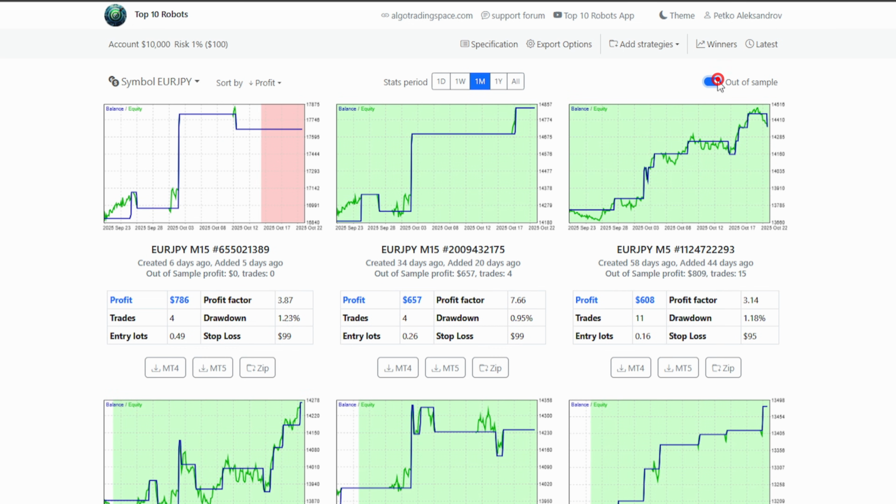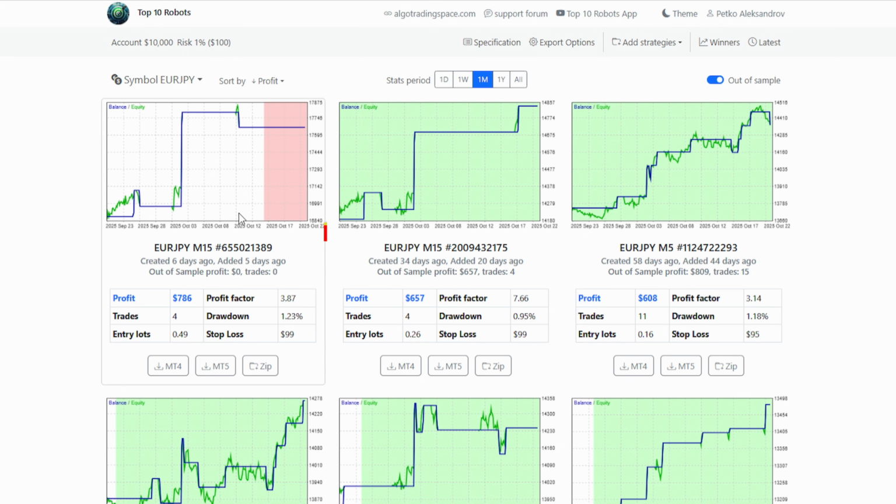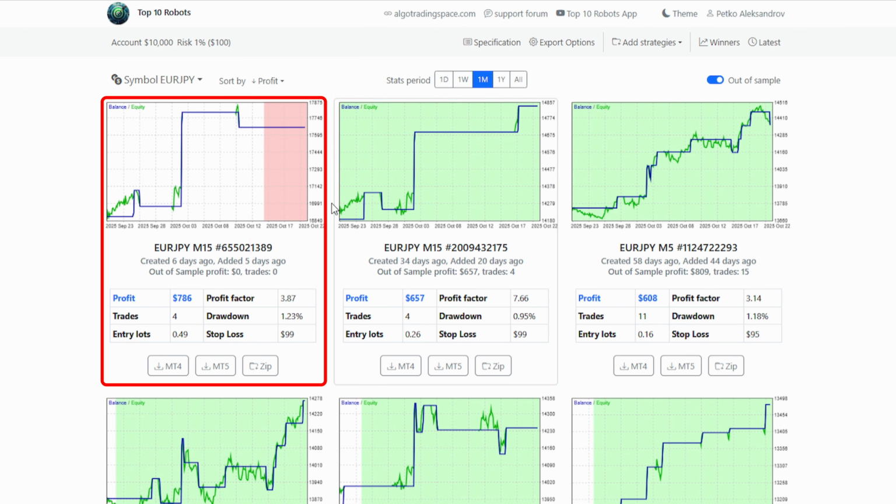There is out of sample, which is always very useful. And at this profitable account, I am using the top 3 expert advisors that are most profitable for the last 1 month, and you can see that this strategy 1389 is right in here. And probably what you can notice is that the out of sample is actually losing.